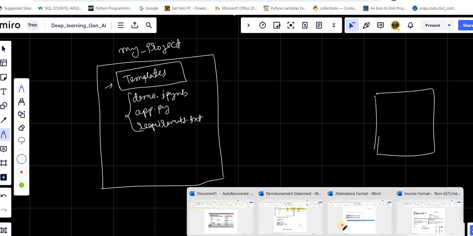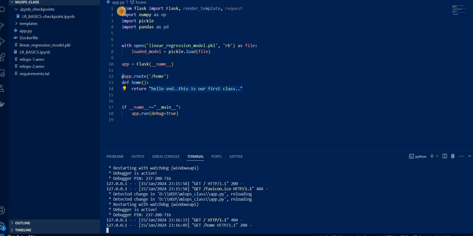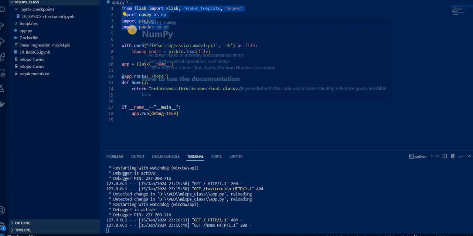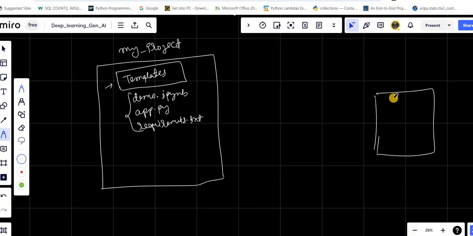which you are using for your model deployment. Whatever libraries you are using in your app.py, this Flask, NumPy, Pickle, and pandas, you need to write in the requirements.txt during deployment. So write here pandas, NumPy, Pickle, and Flask, and I'll tell you how exactly to write them. You must also give the version of each. I'll show how to get the version it is running on. Like this, in requirements and app.py, which we will discuss more.